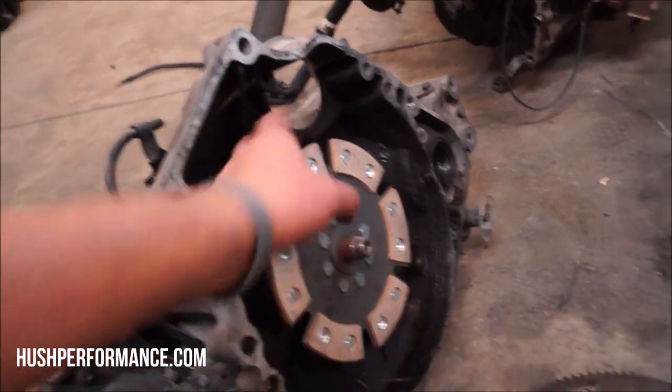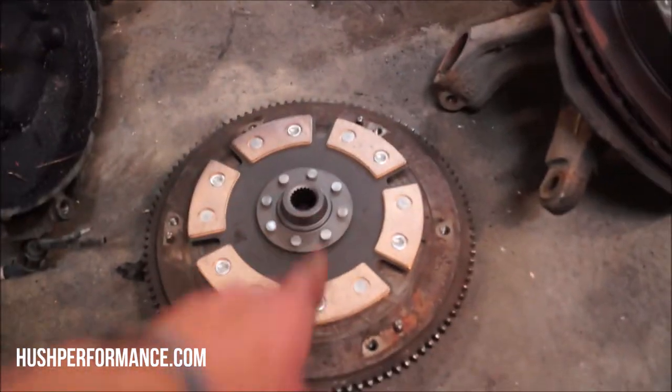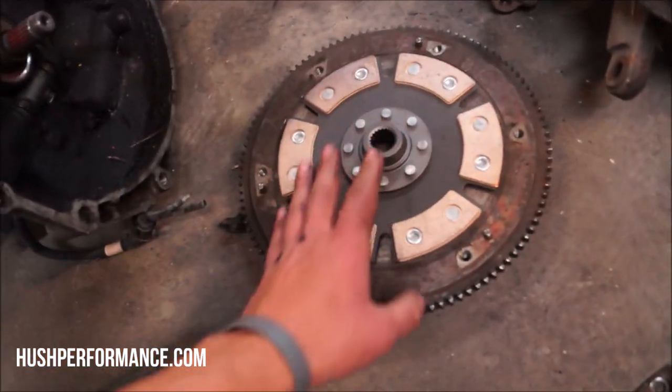For this swap, we decided that we were going to go ahead and replace the clutch disc. The other one was worn out, and so we got a single disc by Competition Clutch. It's important to keep this in mind. Even though the engine says D16, it's not the same as the other D16s. The bell housing is somewhat different, and so other D16 transmissions don't bolt directly on there. Make sure you get a clutch disc that matches the year engine that you have.